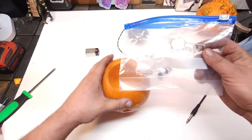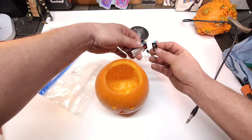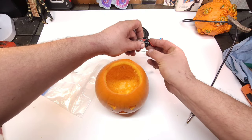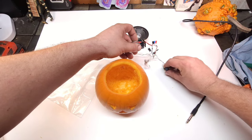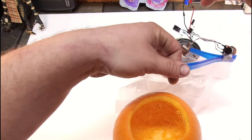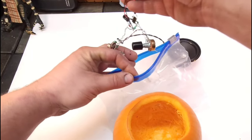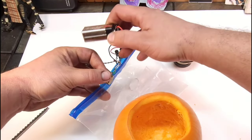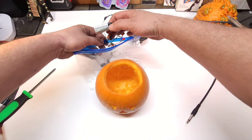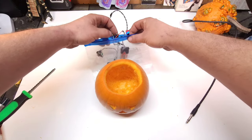So I guess I can go ahead and hook up the battery. The whole thing will go in here. I didn't really make a hole for the potentiometer, but I'm just going to keep it all the way up for now. So basically, we're going to set this down into here somehow.